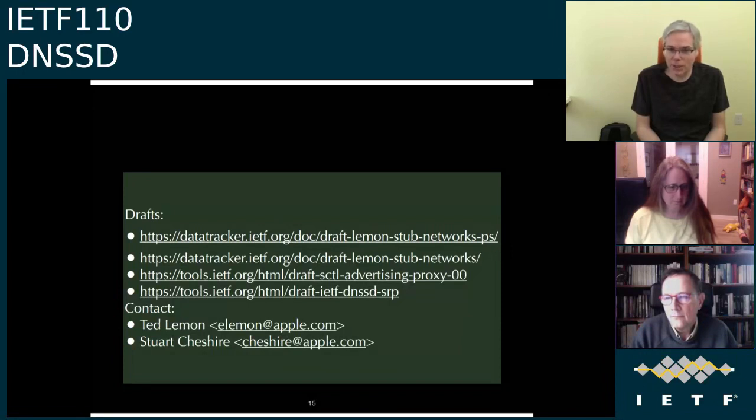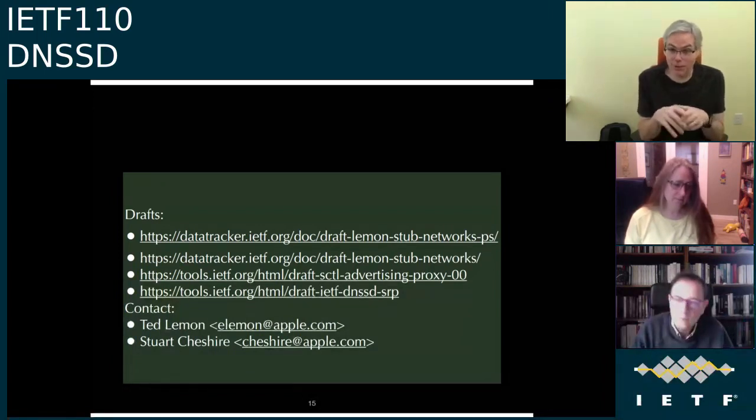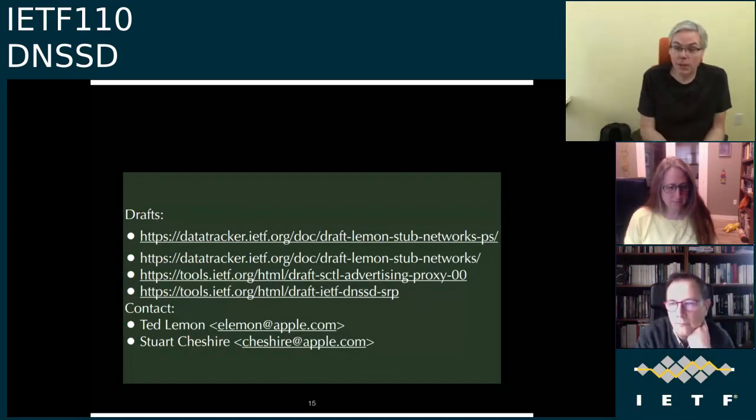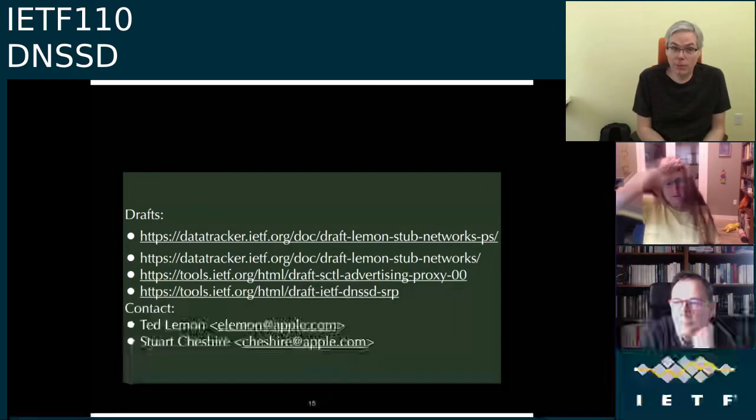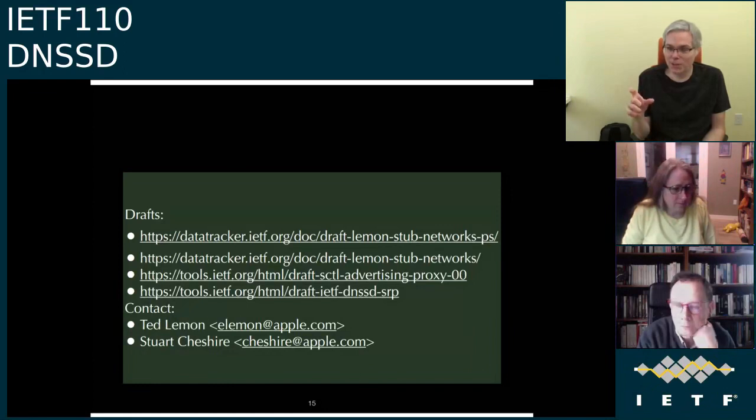But yeah, this is really more in the line of best practice, the stub networks document in particular. The reason I call it BCP right now, and why I think that's maybe the right name for it, is because really it's mostly, here's what you do with RAs, which we already have a protocol spec for. Here's what you do with DNSSD. We already have these protocol specs, or we're working on them. So in that sense, it does make sense to call it a BCP, and I think that's a question that we should answer. It may be that the right way to do this is to have a BCP and then have a little document that just talks about the state machine. That's a standard document.